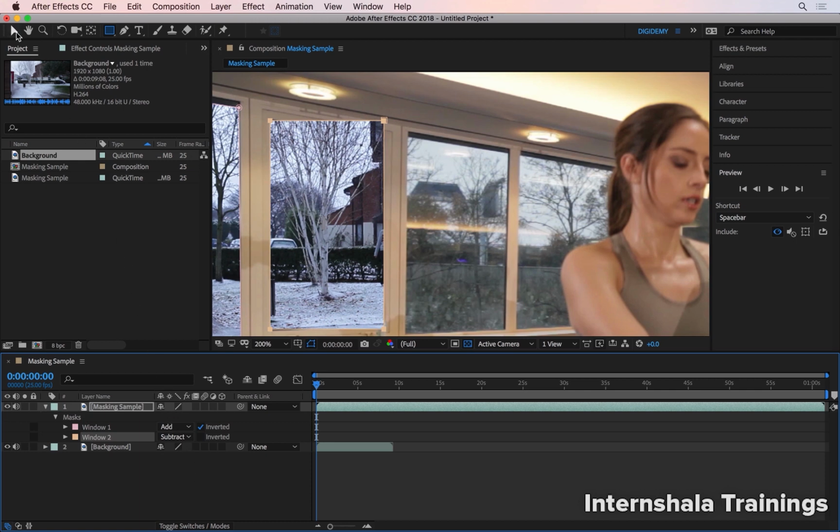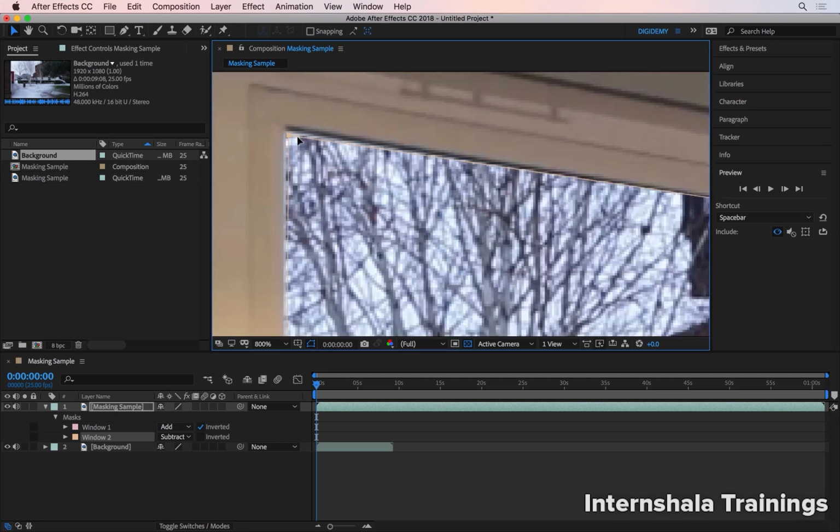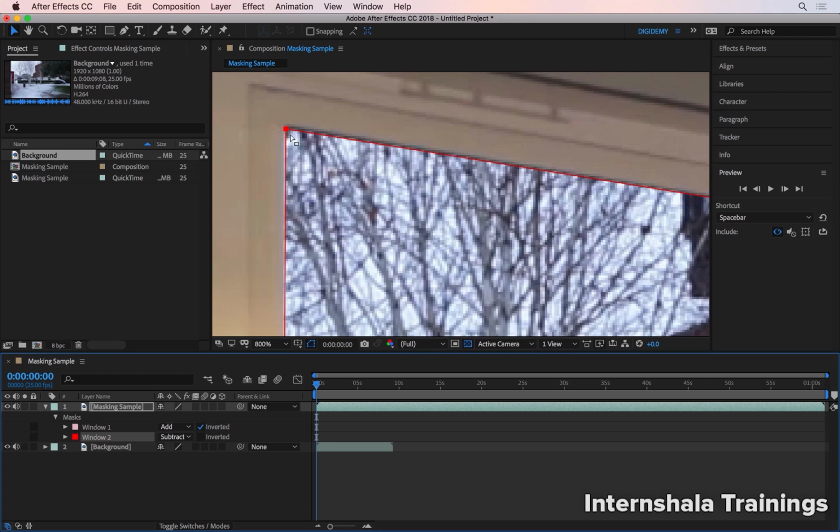So it's now being subtracted from the rest of the masks. So if I now get to my selection tool and then click inside or outside to deselect these points, then I can click on each point one by one and then move them where I want them to be. Let me zoom in again so we can do this precisely. If it's a little difficult to see the color of the mask because of the background color maybe, you can just go and change it by clicking on this color swatch. If I click on this color swatch, go to let's say a red mask, it's now going to make it easier to see what's happening there.